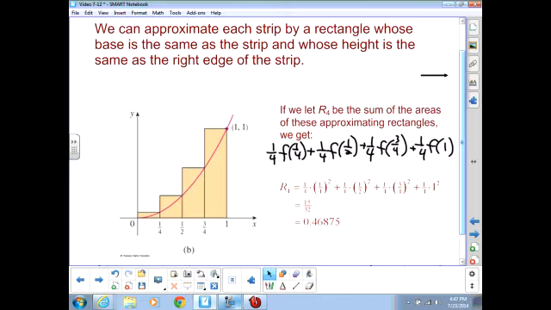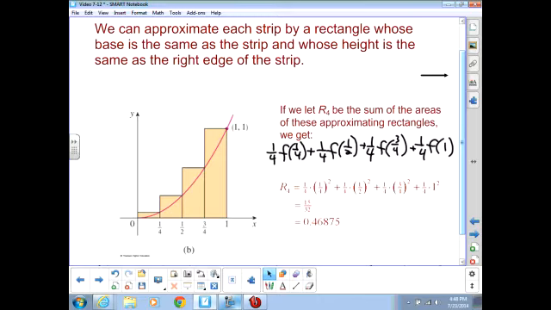In the next rectangle that goes from 1/4 to 1/2, the right-hand side of that rectangle is at 1/2. So we will use the y value at 1/2 to decide how high to draw that rectangle. Likewise, the next one from 1/2 to 3/4, we'll use the y value at 3/4 to determine the height. And from 3/4 to 1, we'll use the y value at 1 to determine the height. This now sets us up with 4 rectangles that we're just going to find the area of, add together, and that will be our approximation of our area under the curve.